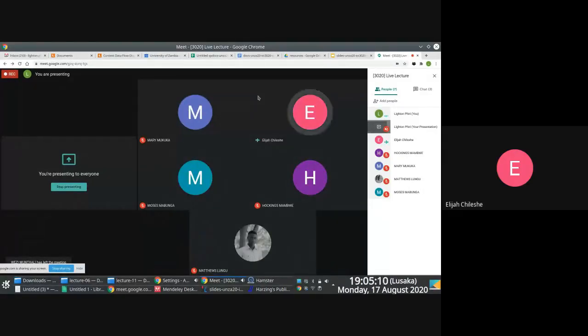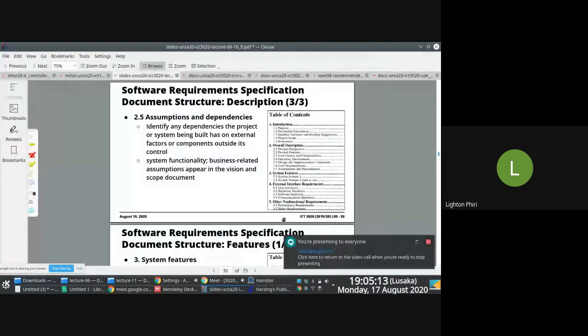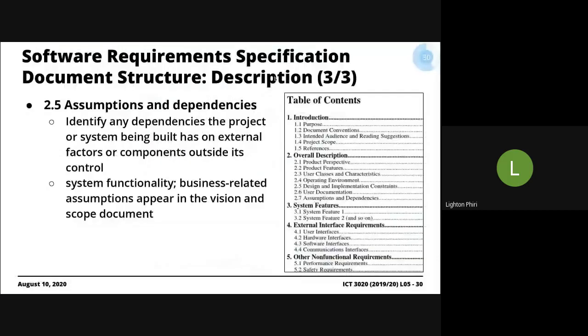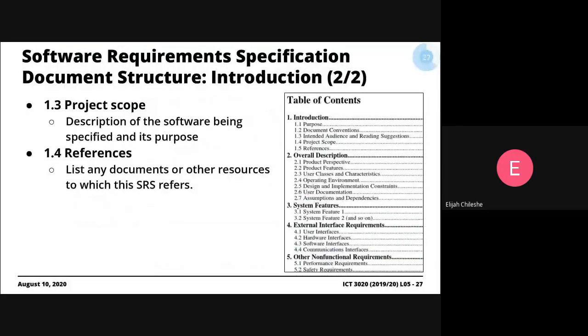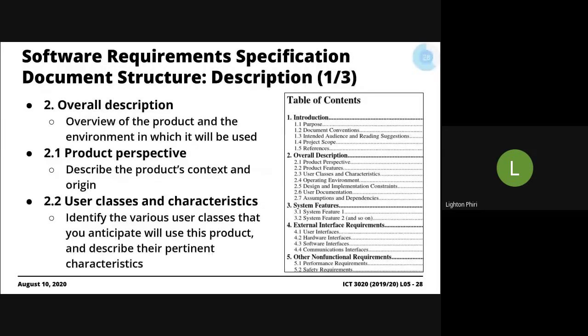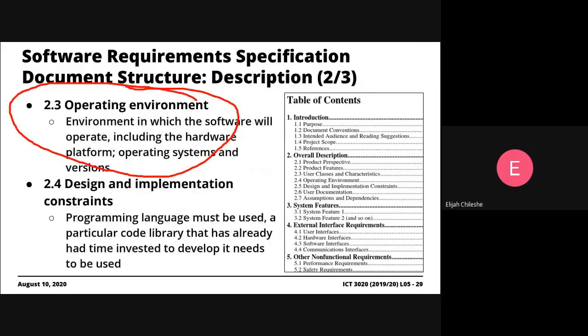Can you just go back to the presentation slide? Where exactly? On the part where you are saying the types of databases and programming languages that will have to be used, for the design and implementation constraints? Yes.